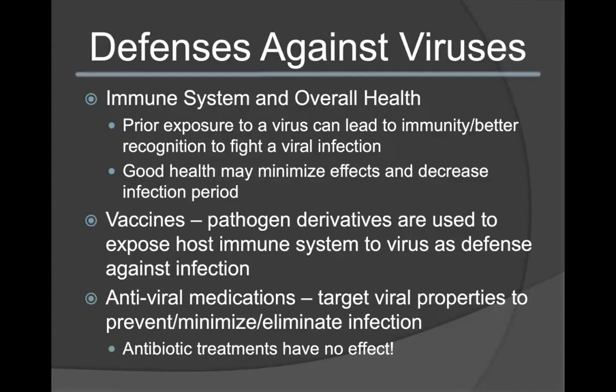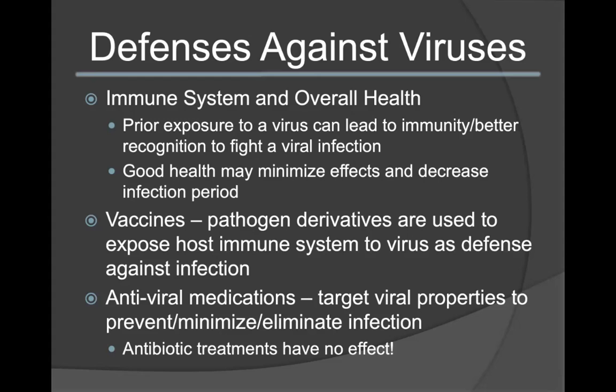There are many defenses that we can have against viruses. One of those defenses is to ensure that we have a healthy immune system and overall health. Prior exposure to a virus can lead to immunity in some instances, or it can also lead to a better recognition of the virus in order to be able to fight it faster. Good general health can also minimize some of the viral effects and decrease the infection period, thus limiting the spread of the disease. Vaccines also offer protection against viruses.